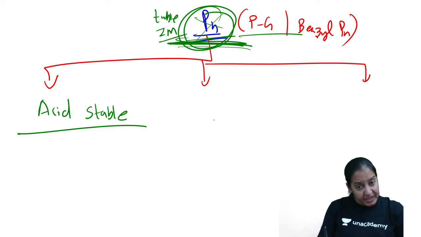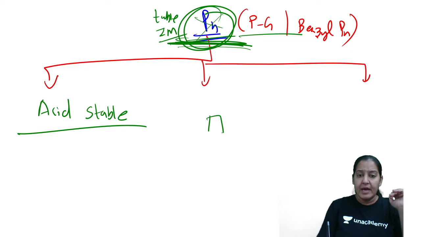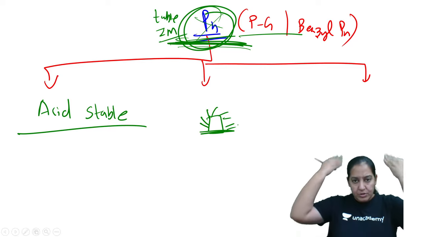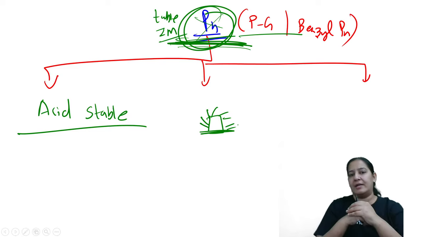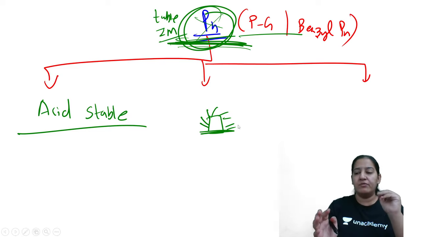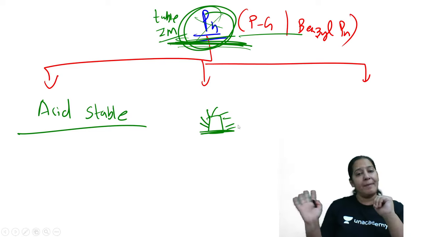So we have artificially created such penicillin in which the beta lactam ring is covered with a side chain. So you know, we have covered the face of a girl with a cover. We put a veil on her, so the face is not visible now. So we are making a fool of the bacteria. The bacteria will be fooled.